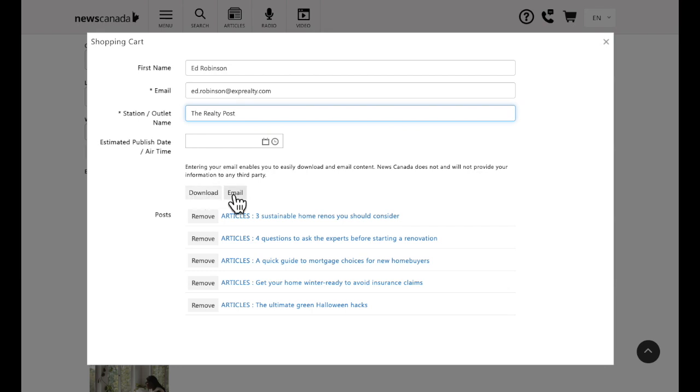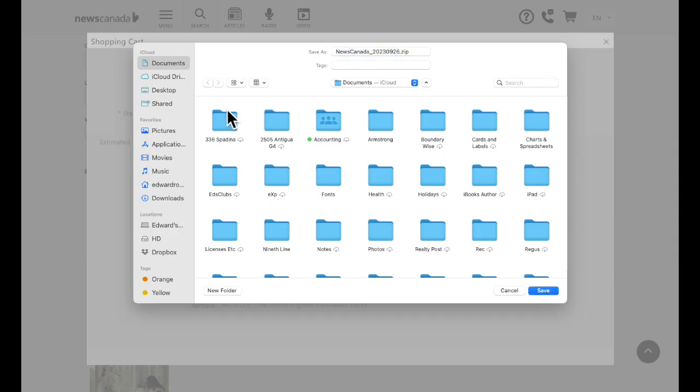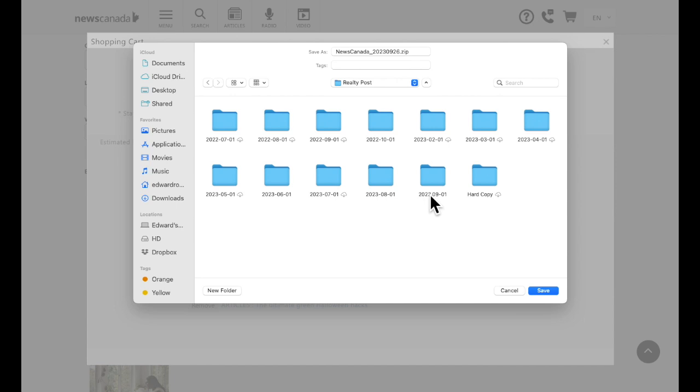So what I do is I'm going to download these. So I tap here, download, and up will come a download screen. It started, and I'm going to select here. I'm going to go into Documents. I'm going to go into Realty Post, and this is going to be for October. So I'm going to create a new folder. There's all my previous months of Realty Post, for the last few months at least.